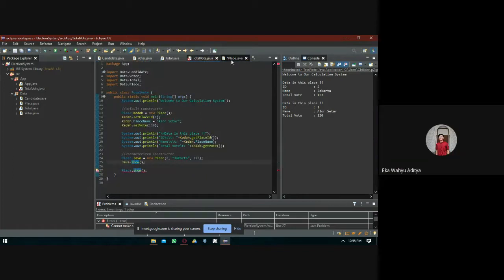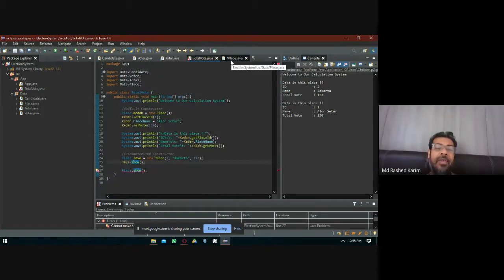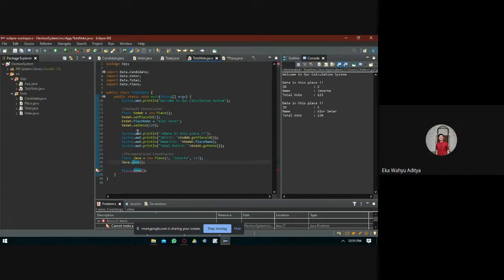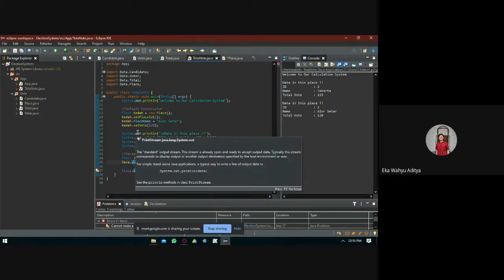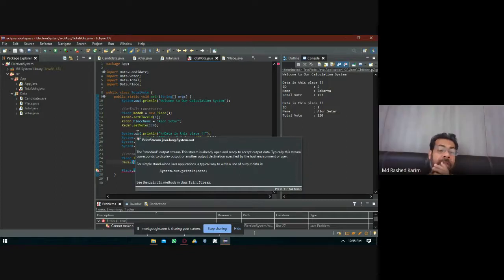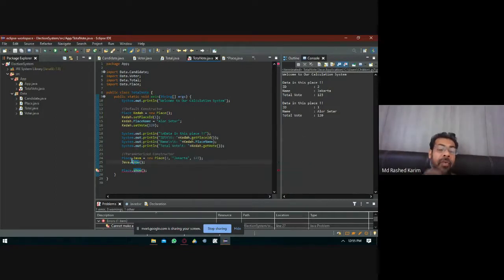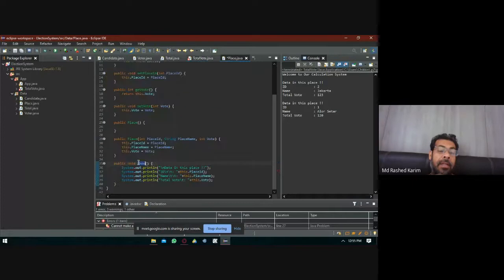Where is the Java dot show? Yeah, that one. It works because you have already instantiated the Java variable. That's why it's being called.